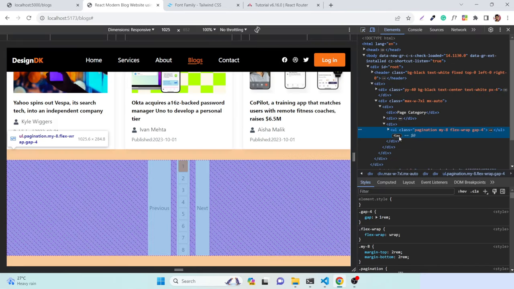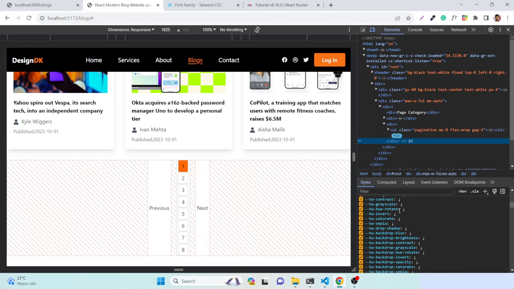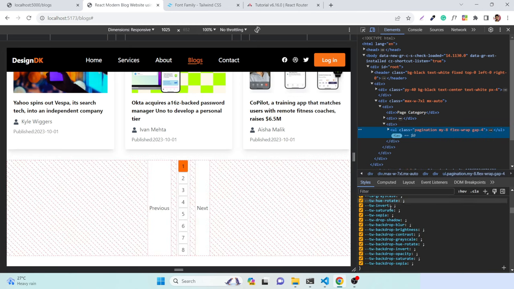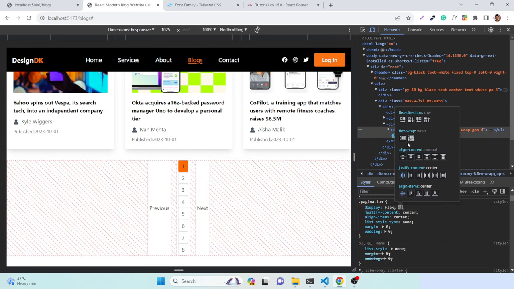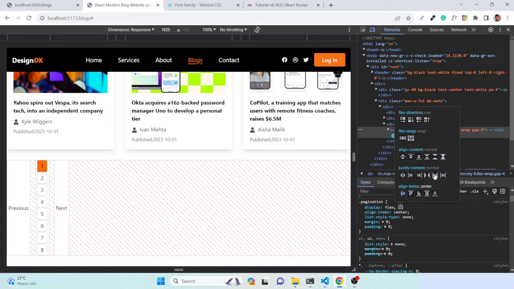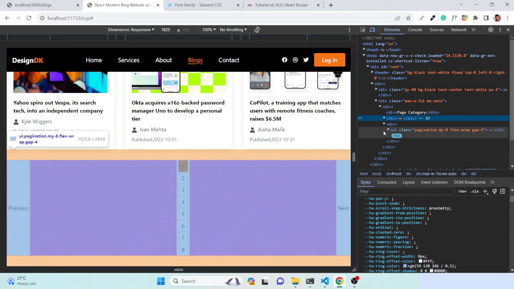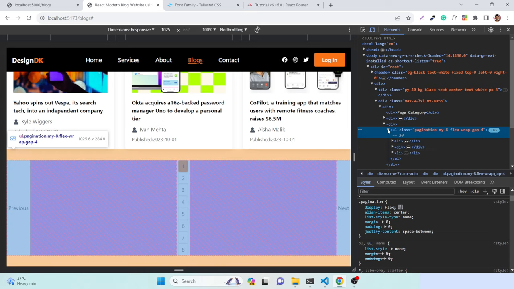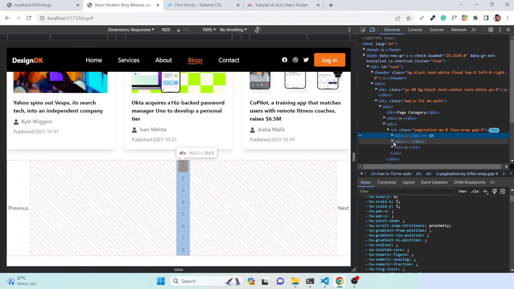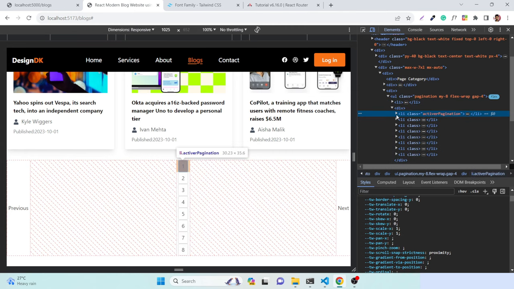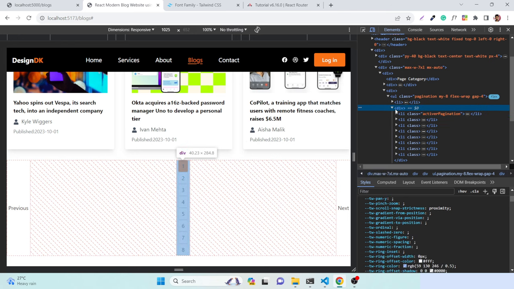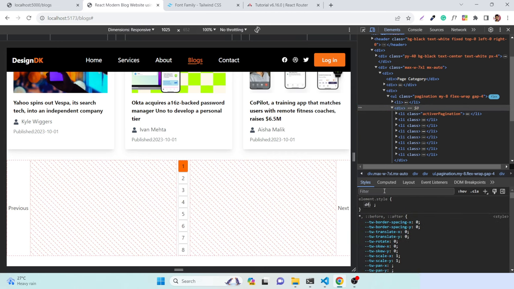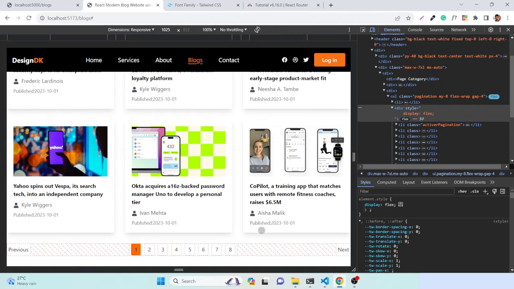And select any of this, then this is flex. Okay, fine. Link items, so it's flex. Maybe we can just justify around, so it's around. Okay, it would not do this. Let me go inside it. Here every list item, we make sure this div is active, and this active div must be here. We have an extra div, so we have to target this div. So here if we make sure display flex. Okay, now it works.